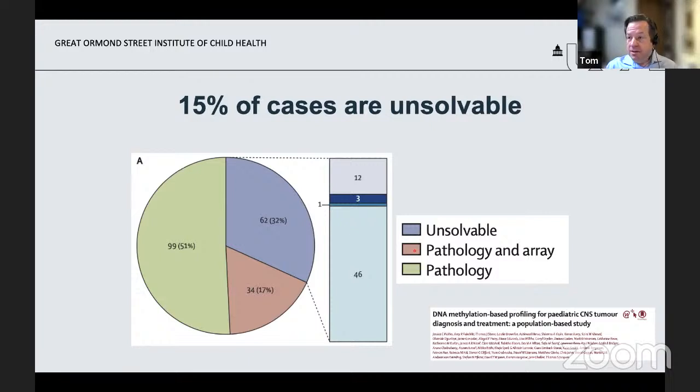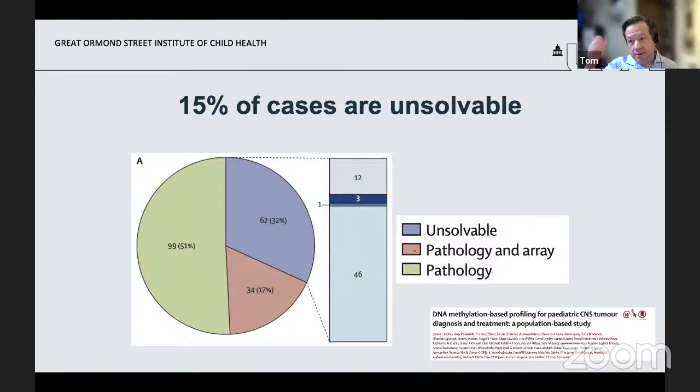It's a little bit dated because this data is a few years old, and I'll come to that in a moment. But being able to put a number on it, these are the number of cases that are really difficult to diagnose, and it's a double figure number. I think it's quite helpful to have that conversation with oncologists and say, actually, part of your management plan has to be around a bunch of tumors we just don't understand at this stage.